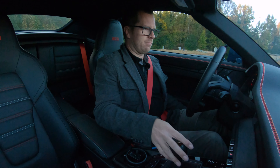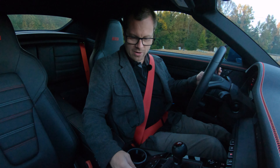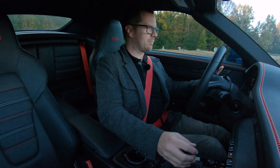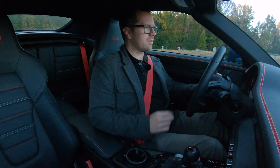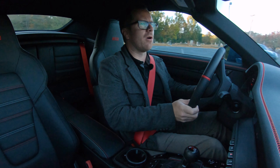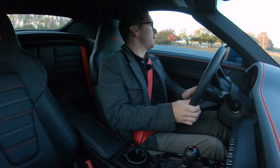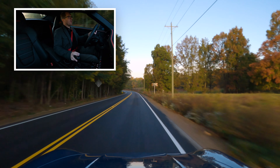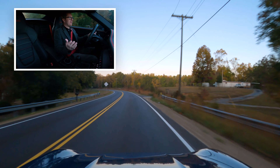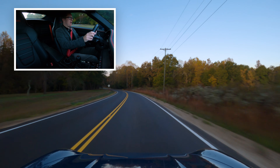It comes standard with a sport exhaust. Pulling away — very nice, easy clutch, which is always a first sign of a nice, friendly car. A clutch that really works for you. As mentioned, this car comes only with a seven-speed manual. So far it's a very nice shifting car, and being a cabriolet it's very quiet inside with the top up.